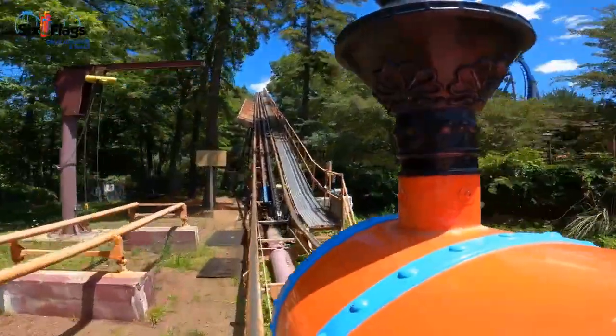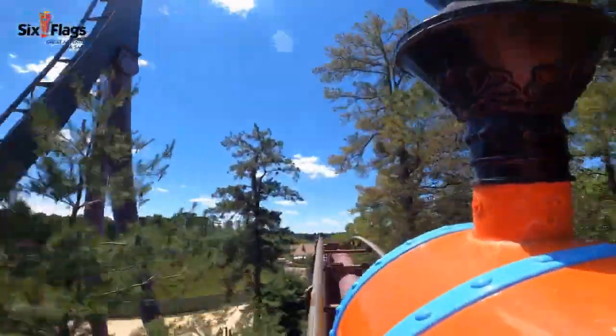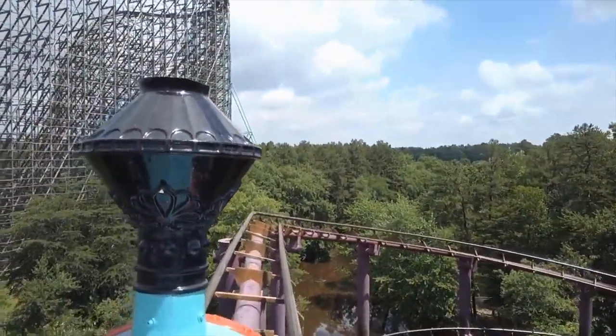Naturally, since it was right down the pathway, our next stop was Runaway Mine Train. I decided to ride row 3 because that's the magic seat on Magnum, and Runaway Mine Train has some similarly shaped airtime hills. There wasn't really any airtime though through most of the ride, it was just a fun little journey over the lake/river thing.